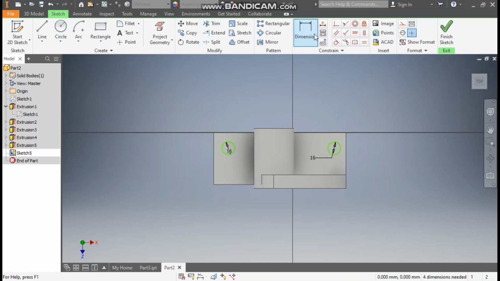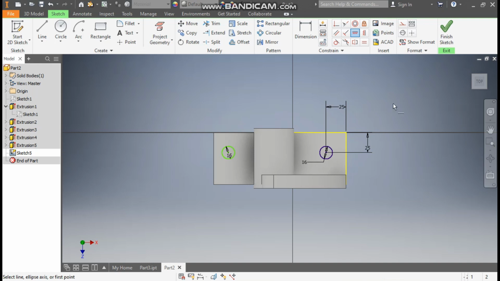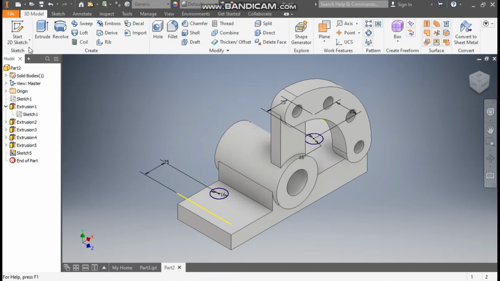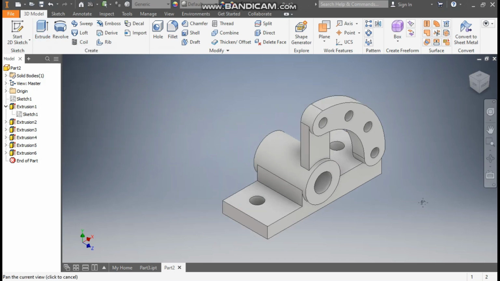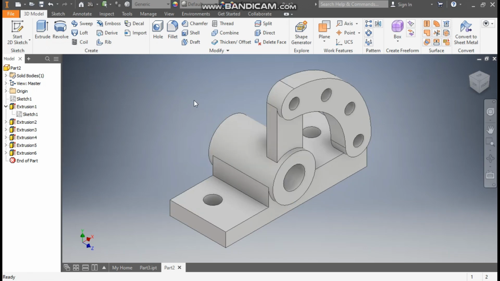Escape. Now go to dimension. From top the center will be at 25 mm, and from back side this will be at 25 mm. Okay, now go to horizontal constraint, select the center and select the center. Go to dimension, from side this will be at 25 mm. Okay, and escape. Now finish sketch, take extrude, select this and select this, take here cut, and here we will take all. So this will be a through cut now. Press OK.